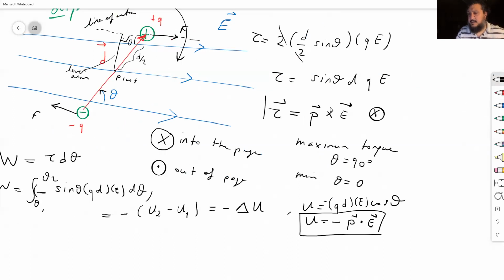Okay, I'm going to stop here. We finished that chapter pretty much. The torque and the potential energy. So the dipole itself has its own electric field, obviously, which I didn't do here, but if you want, you can calculate it. Now you know how to calculate the electric field for a given charge distribution. You have the two charges here. You can find the electric field due to the dipole, not the external field that I used here, but the field due to the dipole. You can also find it if you want, okay? And that's in the book.